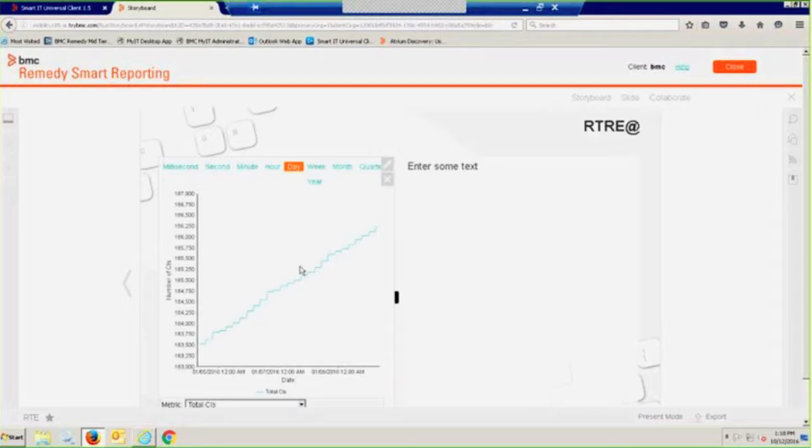And again, I think it's the leveraging of what they've done, Smart IT change management, now with the Smart Reporting through the building of the storyboards, as well as leveraging all of the out-of-the-box reports that gives you what you want. So that's the summary of better change management using Remedy ITSM version 9.1, where the two critical components were Smart IT using the Remedy Change console and the leveraging of the new Remedy Smart Reporting feature that we have out there.